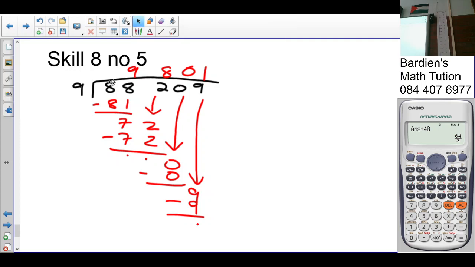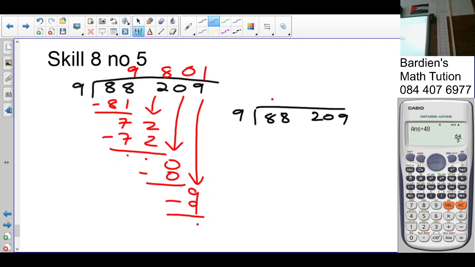You're going to get the same as an exam. Yes? Sorry? Yeah. Well, you have to try. So 9 can't go into 8, but it goes into 88 9 times. Now 9 times 9 is 81, so I'm left with 7. 7 goes into 72, 8 times. 8 times 9, 72. So no carry. Basically, 9 goes into 0, can't go, but 9 goes into 9 once. Okay.